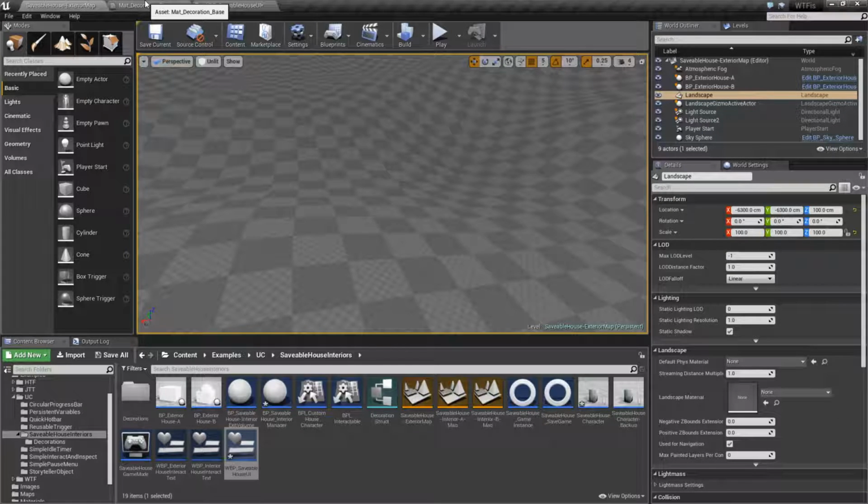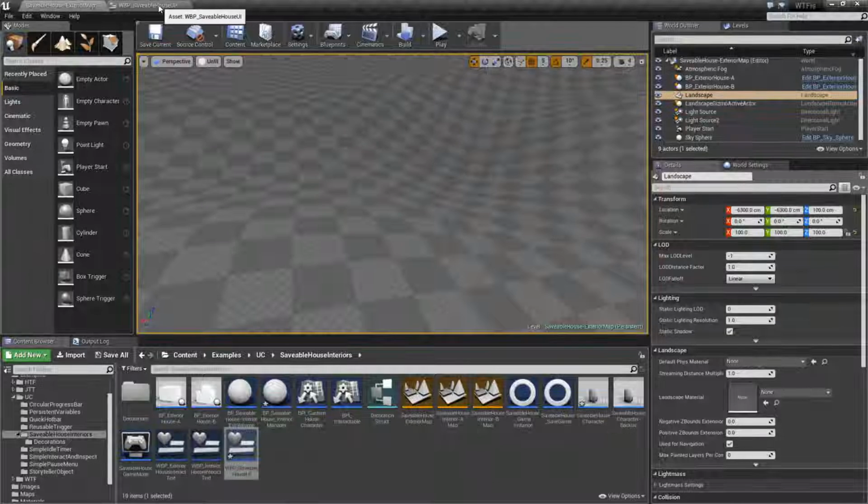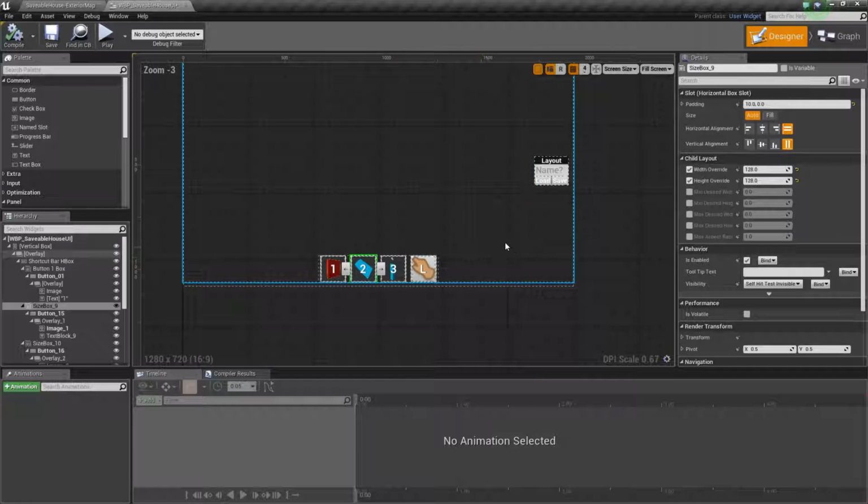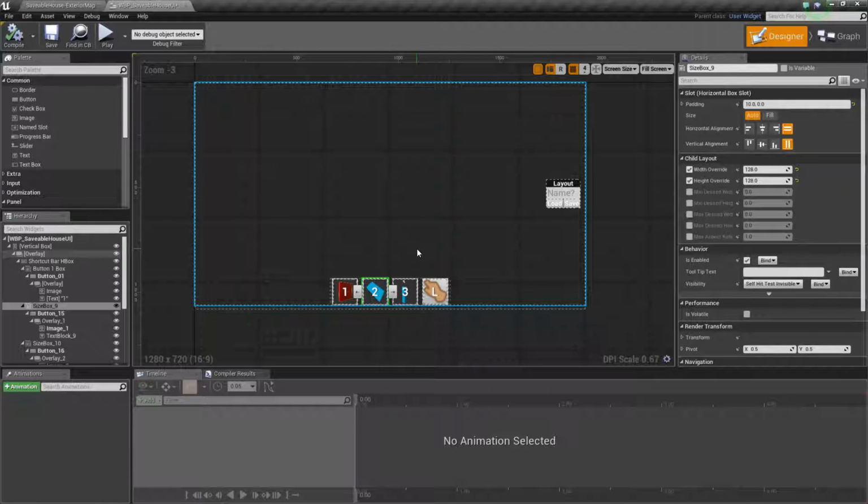This was an easy way of doing this and showing it as an example. Extendable ways would be, for example, your user interface could be a list of all the items in your scene. You could have a drop-down list, and then, for example, you could have an inventory. You click on the item in the inventory, it spawns it into the world, and then you do whatever you want with it. You could have a list of items. You could do whatever you want.